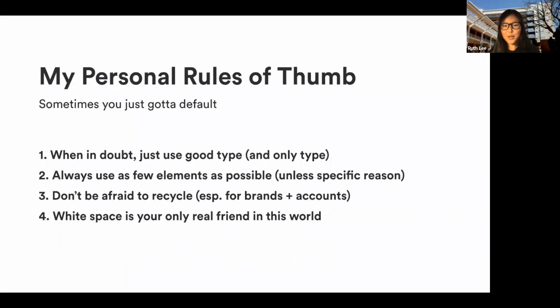And then white space is your only real friend in this world, let's be honest, because white space, like with the whole positive negative space thing that I discussed, it's what really allows all of the elements that you choose to use to come alive. And instead of cluttering it, or instead of really looking for ways to push the boundaries of individual elements, sometimes just good old type and white space, like I did on this slide, is all you really need to make something that's effective. So just because something has a lot of white space doesn't mean that it's plain.